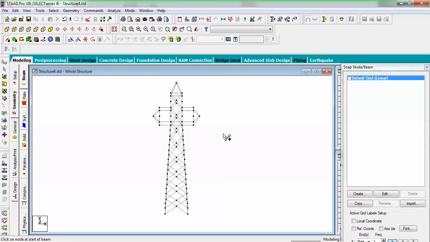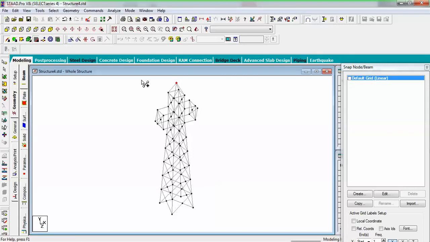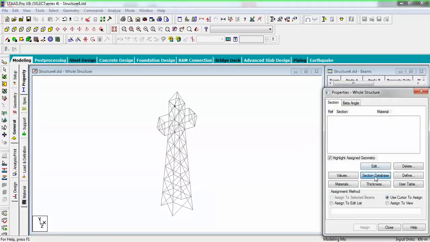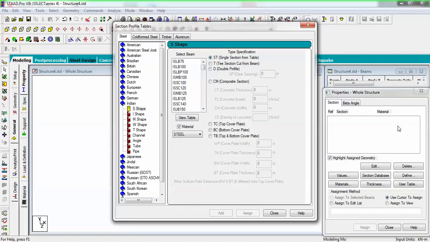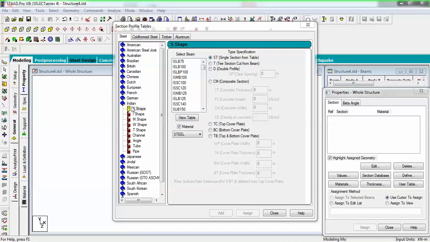So my modeling of my tower is complete. All I have to do now is assign some specification to it. So just go with general and section database. Now just go with Indian standard.